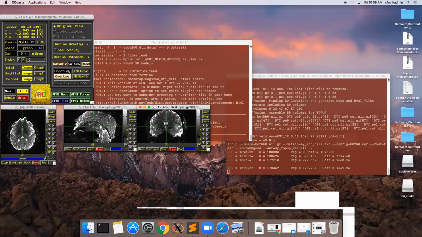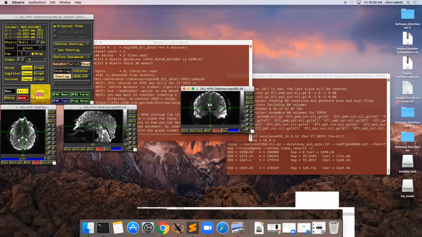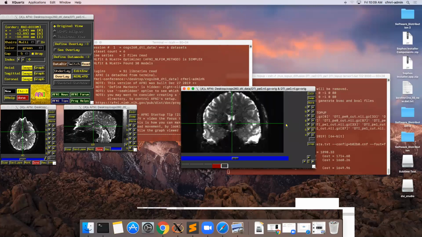As the TopUp process is running, you'll see these lines kind of appearing here. And as these values get smaller and smaller, and they'll go all the way to like 0.000001, you're getting closer and closer to the finish line. So here we're at 120. We've got a long way to go before this finishes. But this is the actual data here. Just a snapshot of the data.